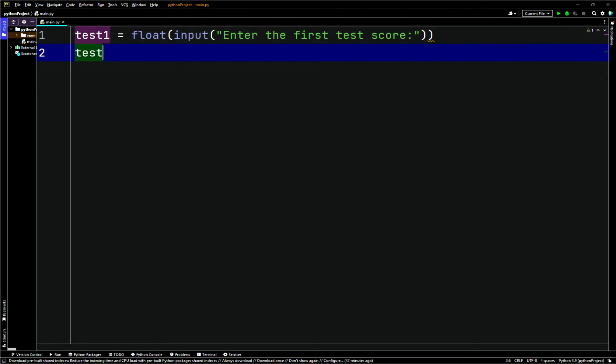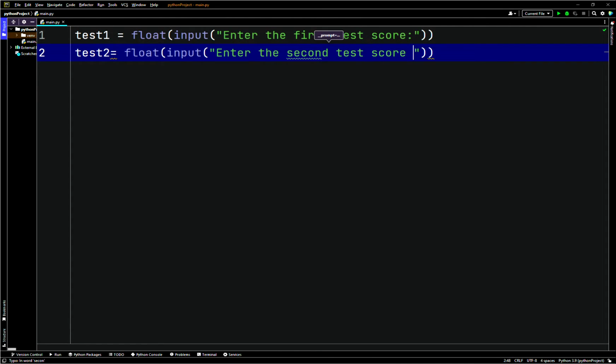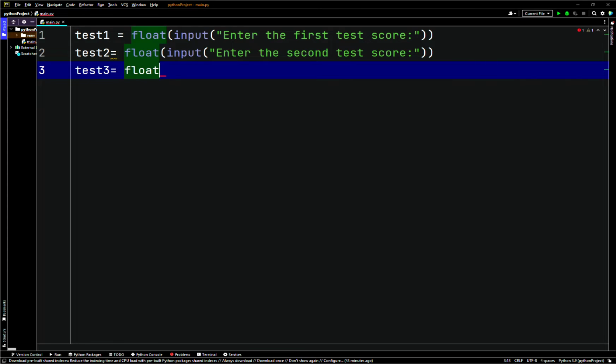And we'll say test 2 points to float casted, passing in the input function. We'll say enter the second test score. And we'll have a test 3 points to float casted to input, with the string enter the third test score.